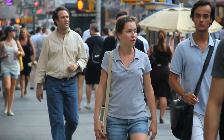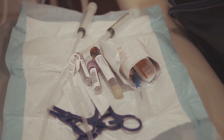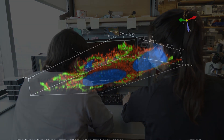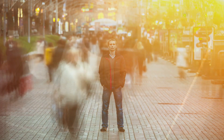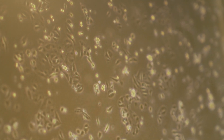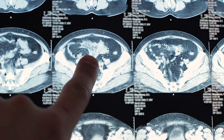The future is looking brighter for patients with kidney disease. Not only are new medicines and treatments slowing progression of disease, but new treatments for kidney failure are coming soon as well. Researchers have made breakthrough progress growing kidney cells in the lab for cell therapy of end-stage kidney disease. Long before researchers grow new kidneys in the laboratory or transplant them from animals into people, a combination of cutting-edge nanotechnology and living kidney cells will free patients from the tether of dialysis and provide the benefits of kidney transplant to everyone with kidney failure.